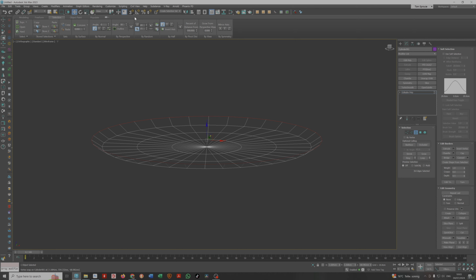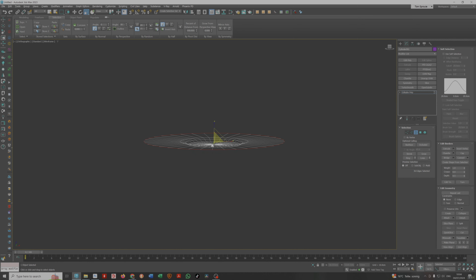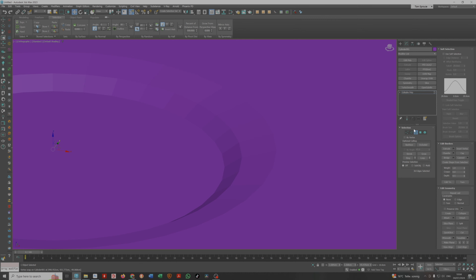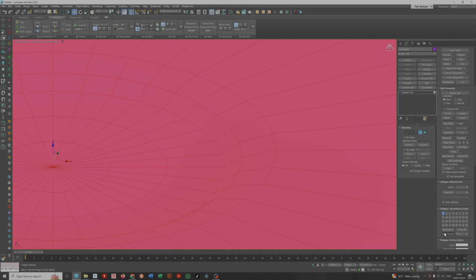Have I got snapping on? Yeah, I've got snapping on. So it just snapped. And up again, and out, and up again, and out. Okay, that will be my ground. I'm actually going to go up one more time and come out, and then just snap to here, just so the last bit is flat. And if I press F3, you can see it's all faceted, so we're going to go into polys, Control A, and smooth it, auto smooth.